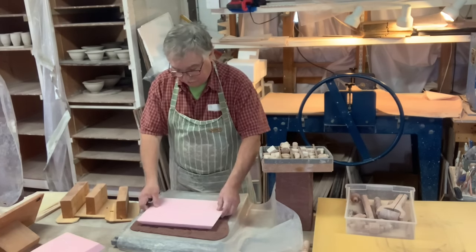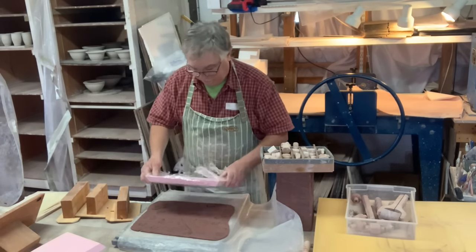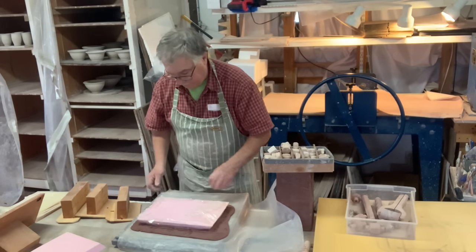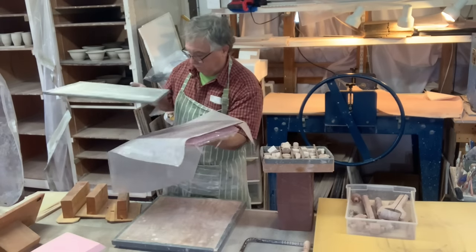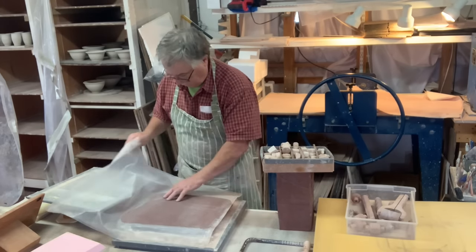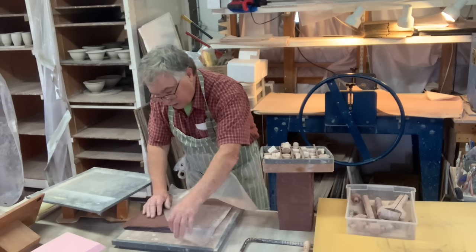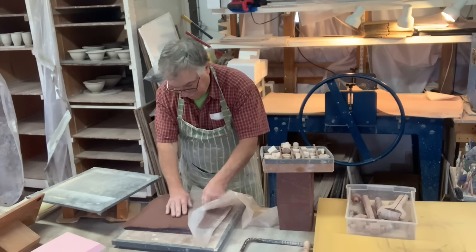I'm going to put the textured clay over the top of the mold. I'll put a little bit of cling film over the mold first. I've put cling film over this — you can tape it over if you want to make sure it doesn't move. Place the clay down over there, and if I'm very careful, you can flip it. I'm going to peel the plastic off very carefully. Sometimes it'll make a fold and tear the clay, so be careful that the plastic doesn't get a crease at the edge and tear the clay.